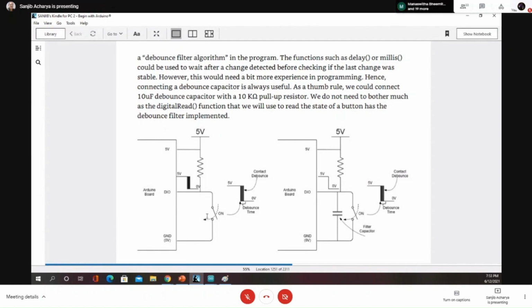But as your microcontroller is also running very fast, the clock is 16 megahertz, it will detect all those on off conditions, right? And that is called contact debouncing, right? And that contact debounce will mislead your input reading, like you will sometimes read on, sometimes read off, but actually your contact is transitioning from 5 volt to 0 volt.